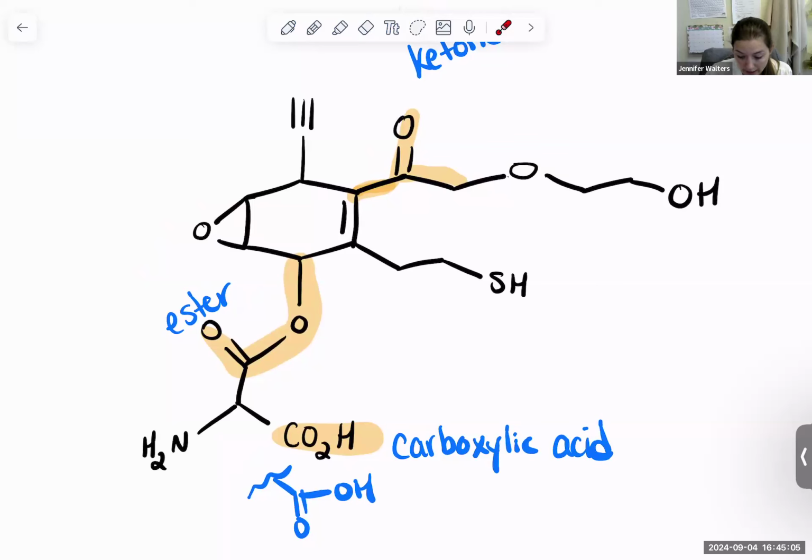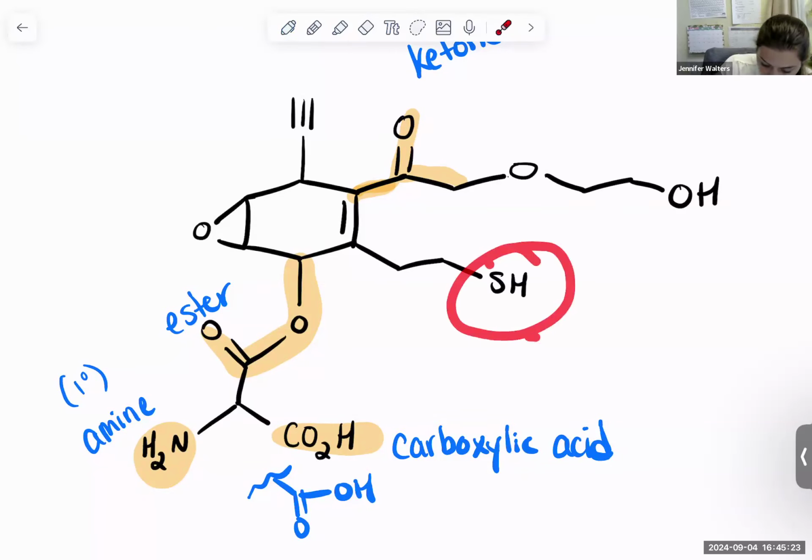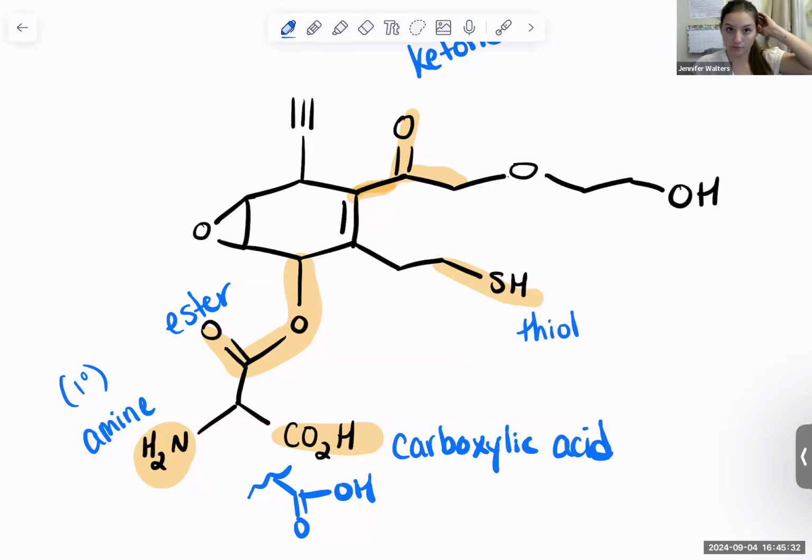So then I'm just going to look for other heteroatoms. Here I see a nitrogen with all single bonds. It's sp3 hybridized. That is my amine. If I want to classify it, it would be classified as a primary amine because the nitrogen is connected to one other carbon. Next, I see this sulfur that is connected to a carbon and a hydrogen. That makes this a thiol. It's like an alcohol, but sulfur replaced my oxygen. Here I see the OH. This is an alcohol because I have the oxygen connected to a carbon and a hydrogen. That makes it an alcohol.